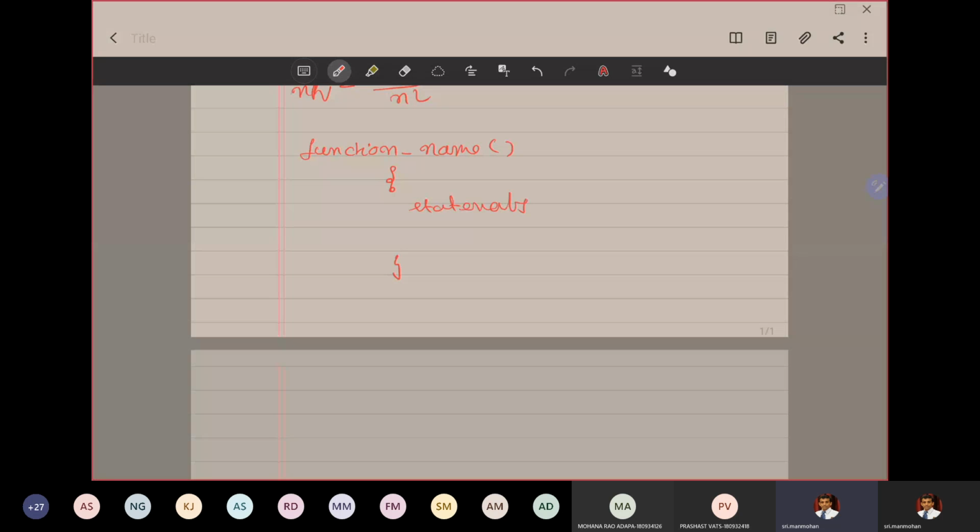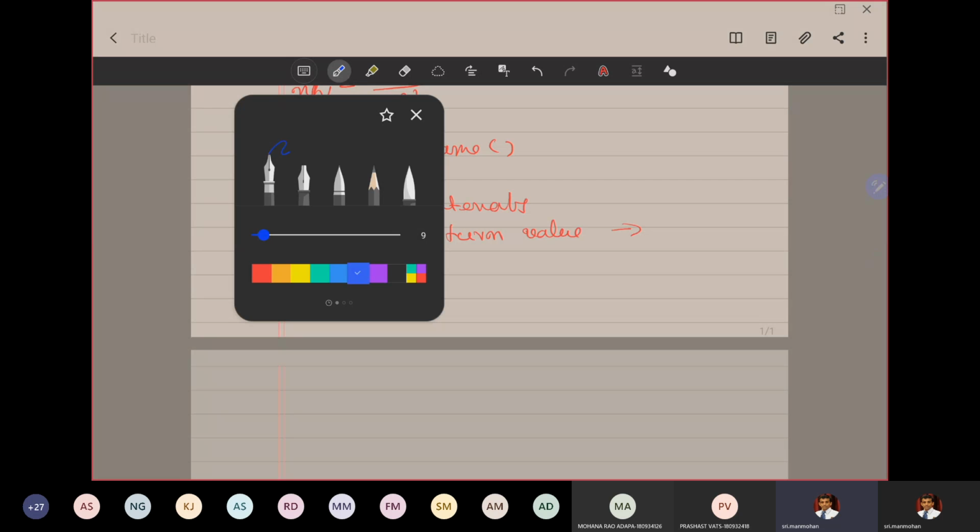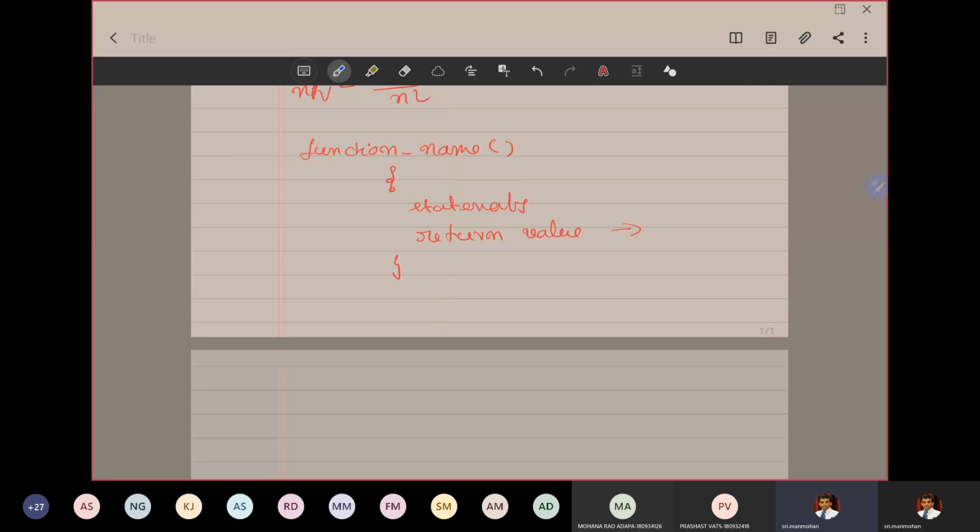And after the computation, if you want to return some value, then you write a keyword called return value. Of course this is optional. In case you want to return the value, you can write it. Otherwise, no. This is a very optional parameter. The function definition is followed by this bracket. This is mandatory.